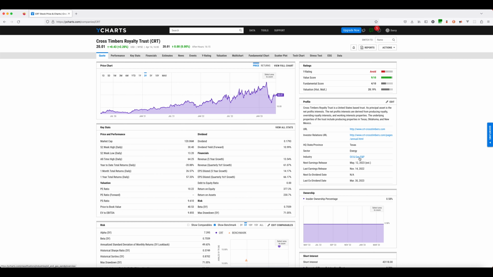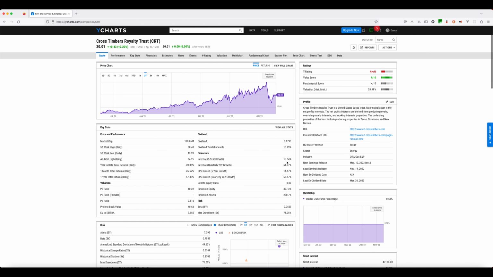And this list lately has been filled with oil and gas royalty trusts. There's a lot of them because oil and gas has been doing fairly well recently and there's a lot of bargains in this industry. So the royalty trusts have been seeing some pretty decent returns as far as dividends go. This one is about $120 million, with a forward dividend yield of almost 11%. This is a bit of a broken record. I am a broken record when it comes to this. There's a lot of oil and gas royalty trusts. They all kind of are the same.